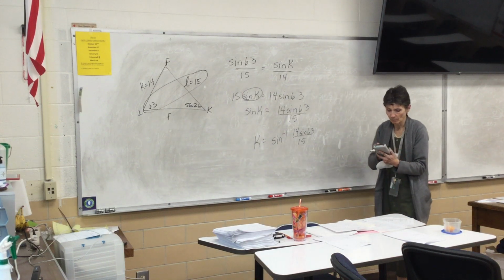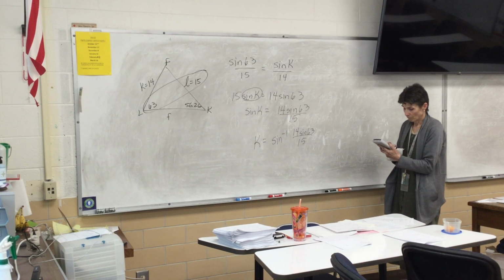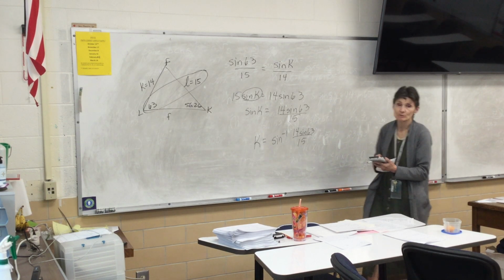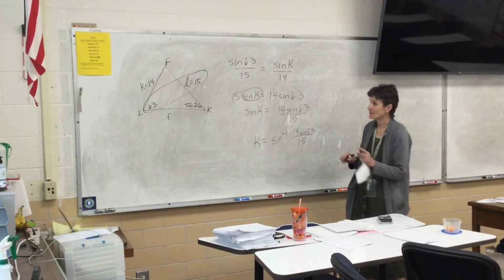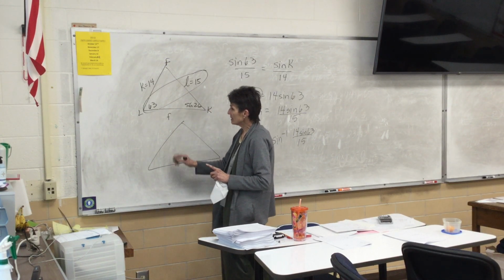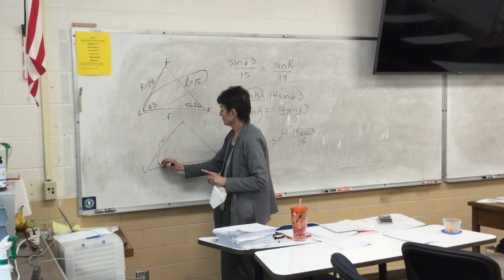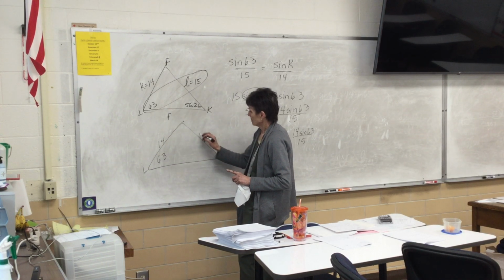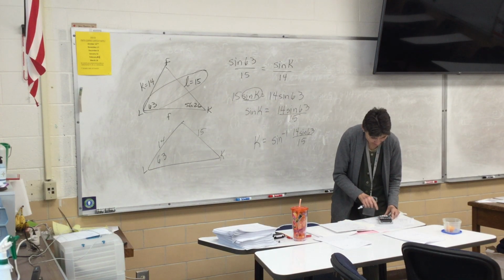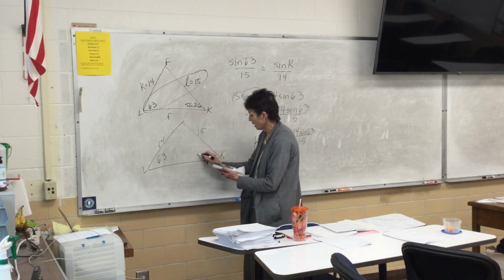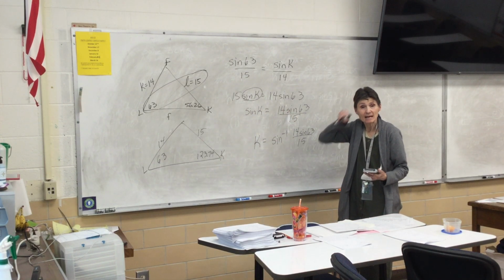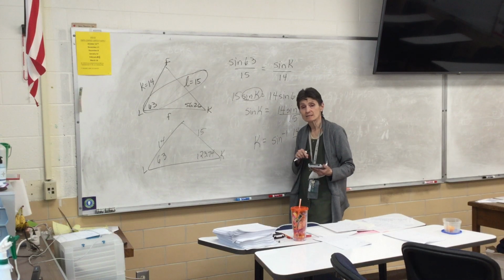Since I messed it up the first time, I'm gonna try it one more time. Second sine, 14 sine 63, close parentheses, divided by 15. Yep, 56.26. Now that means that I have at least one answer. So now I'm gonna check to see if I have another answer. If I have another one, the other angle K will be 180 minus the first one. So it would be 123.74. If there is a second angle, it is always 180 minus the first one.